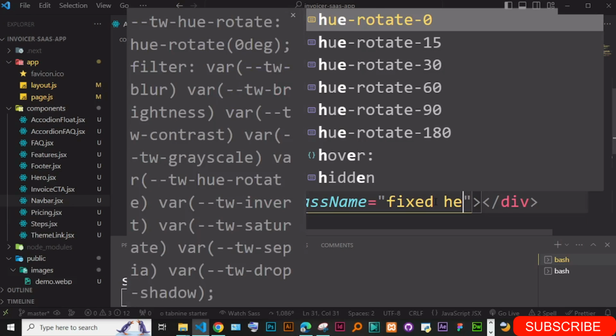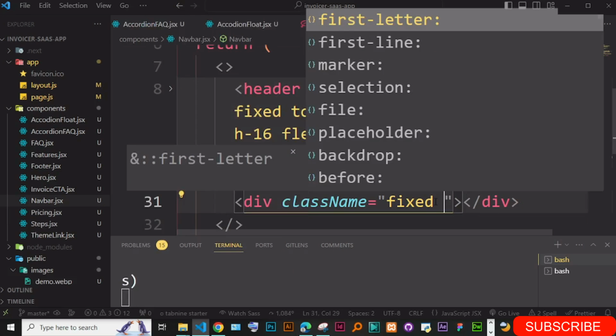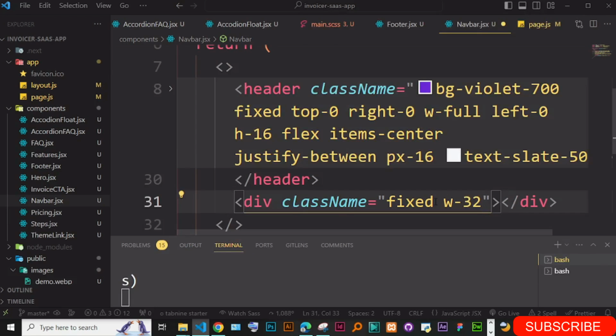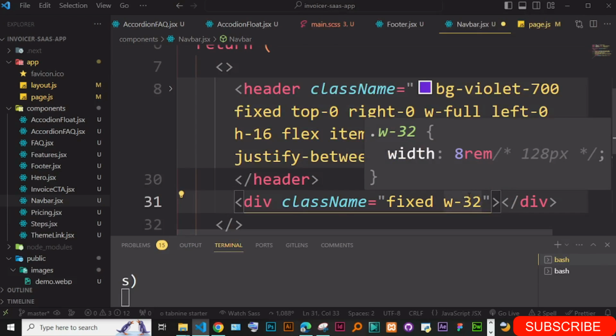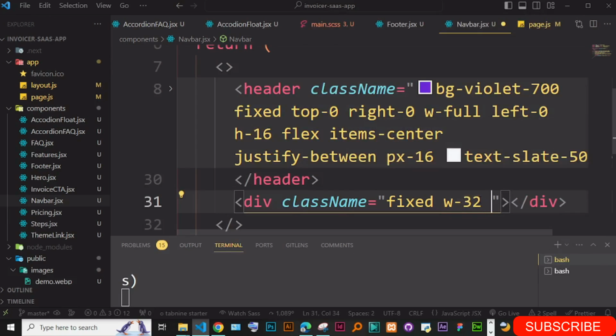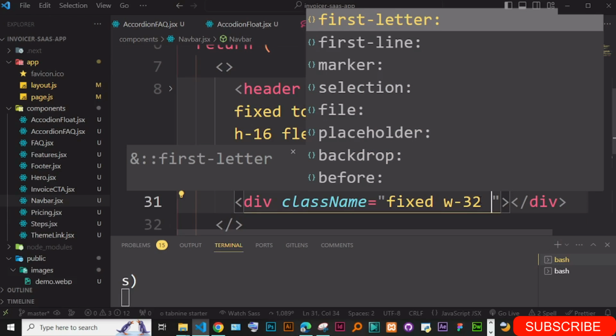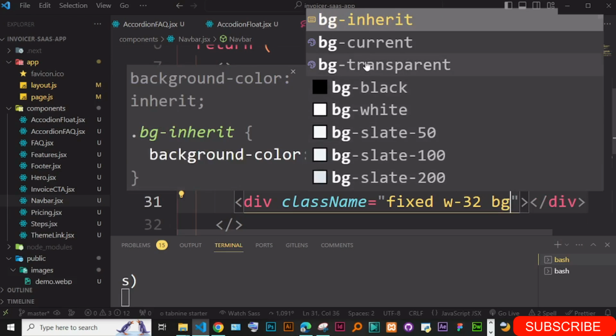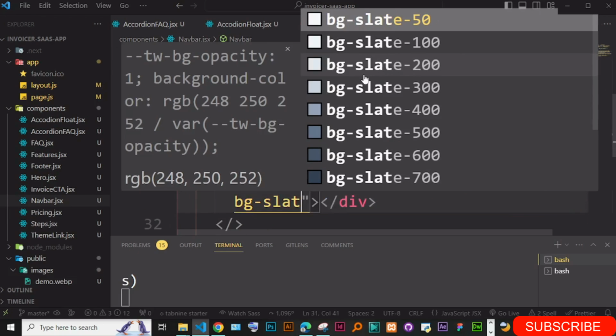Let's give it a height. In fact, let's start by giving it width. So let's first give it width of like 32. That is how many? 128. Okay, so we could just also give it a background. So let us give it a background of slate.